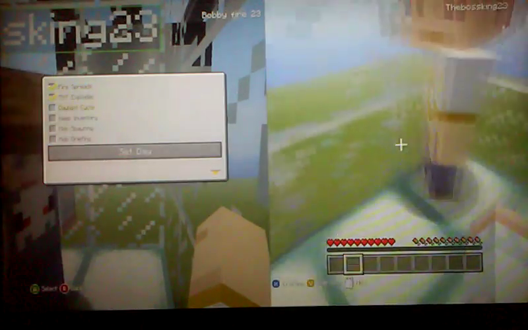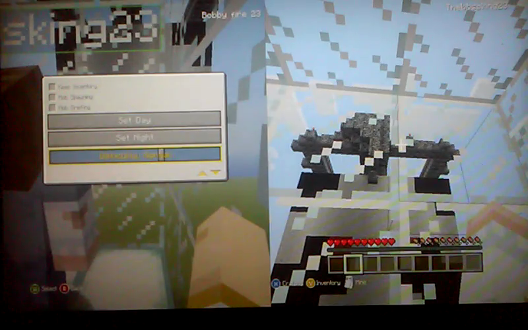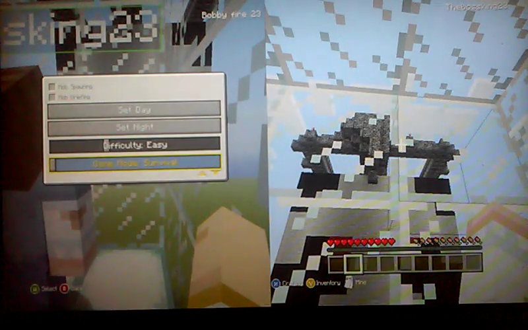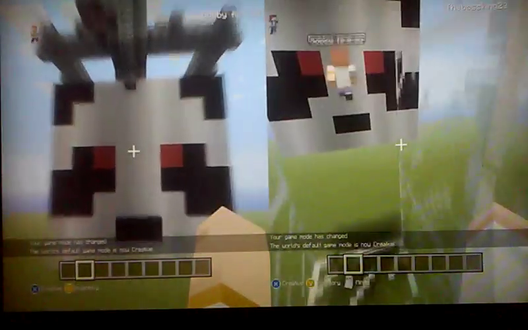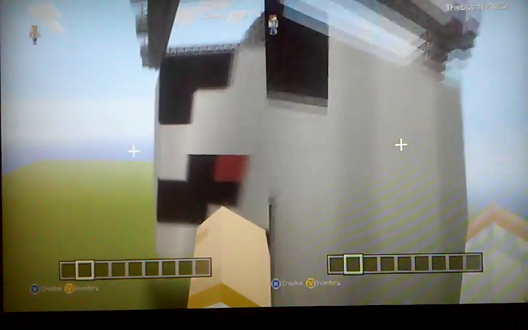Alright, so we're gonna go to creative. We're gonna go on creative and show you the outside of what we did. We're gonna show you the redstoning. Then we're gonna cut the recording, and then we're gonna get inside, okay? Okay, so here's the outside.